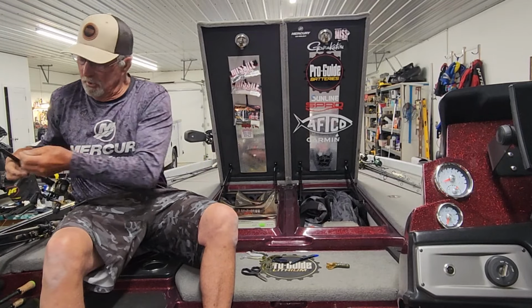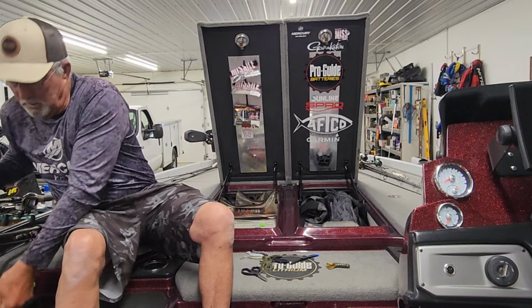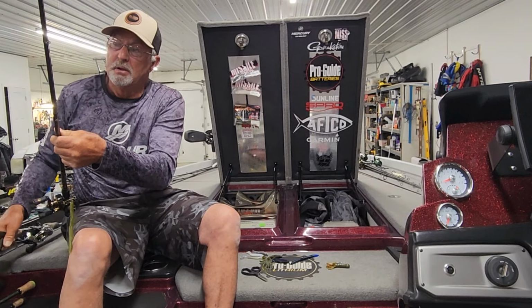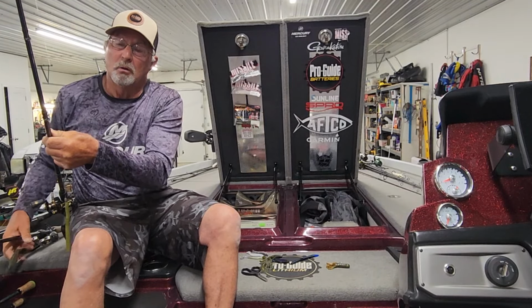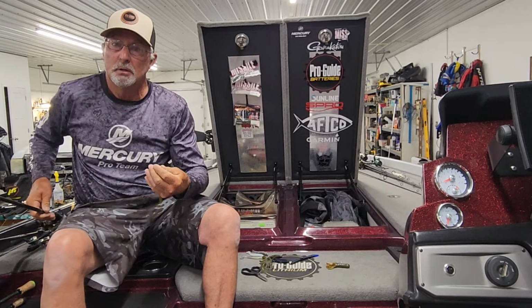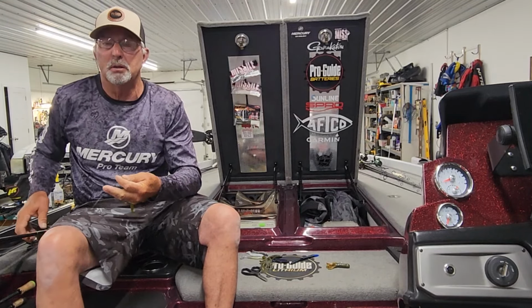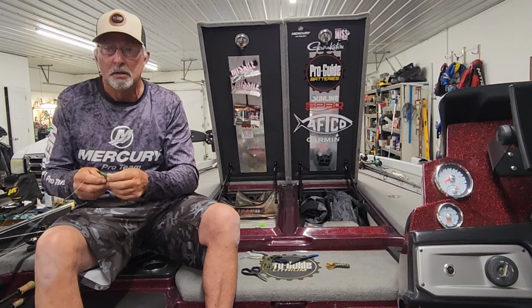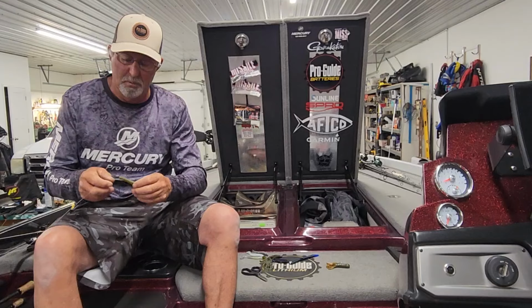Another bait that'll work good in the same area, you can also throw a jig up in there too. But I like a Texas rig bait. I think it comes through a lot of that buckbrush and stuff a lot better than a jig. A lot of times the hook doesn't get stuck on a jig, but it depends on the head design. It'll get stuck in between two branches. And I feel a Texas rig does a little bit better.